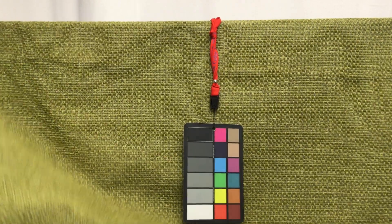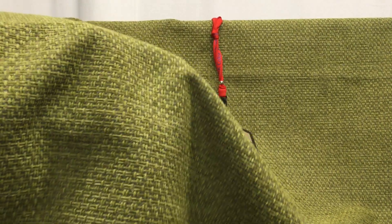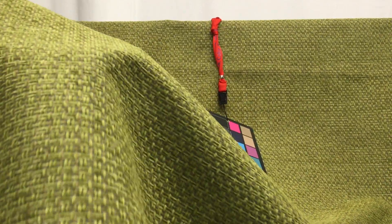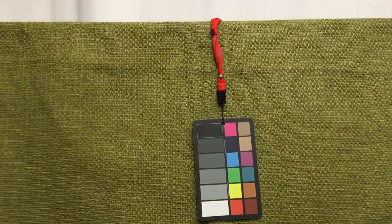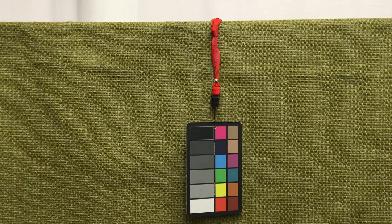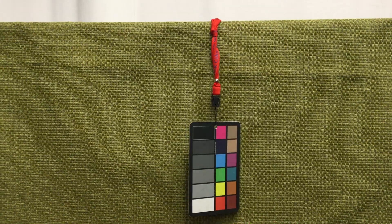I'm going to bring this material up close so you can see it. This would be beautiful used on a couch and chair in your family room. I'm actually looking at it right now thinking this might be really nice in my den — I have a couple of chairs that need to be redone and I think this could work. It's going to stand up to a lot of wear and tear; it's nice and heavy duty.